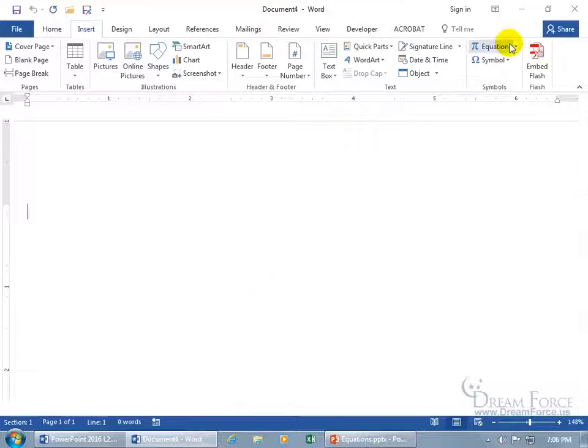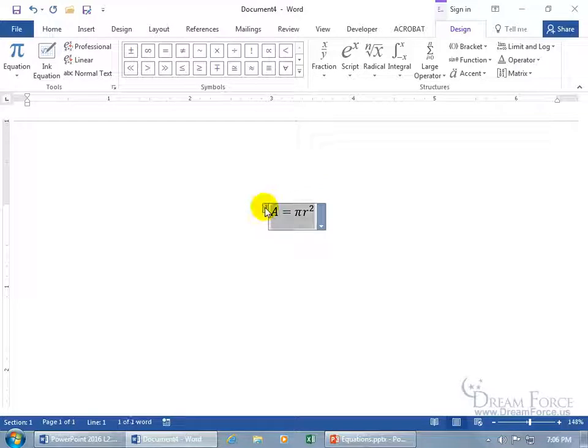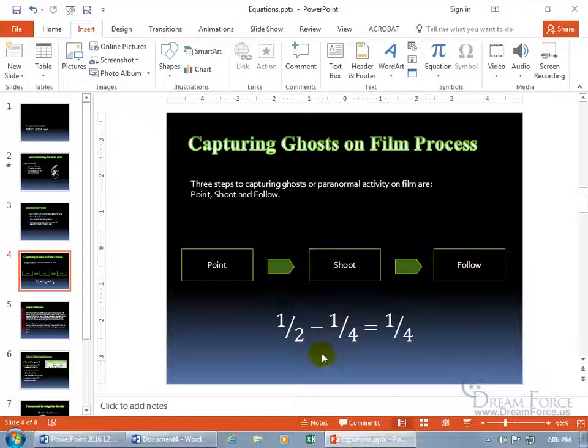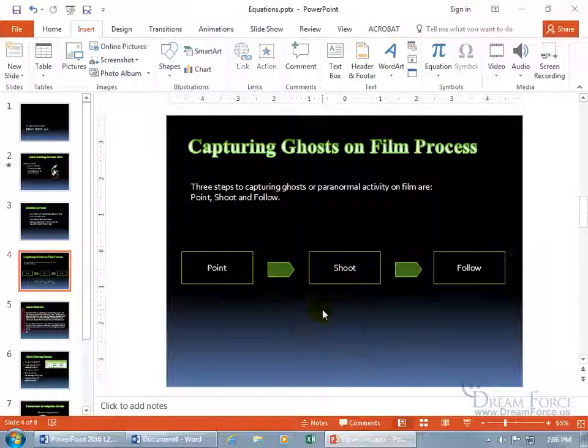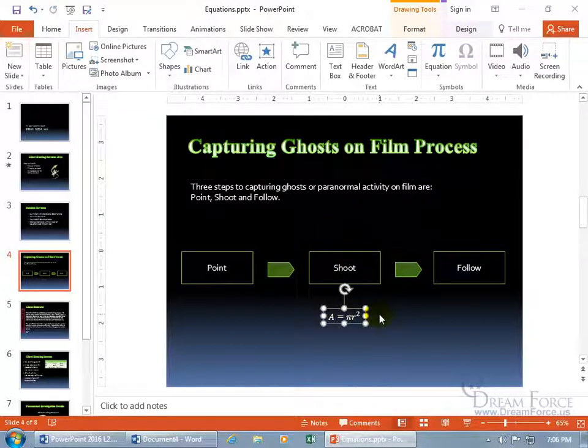In fact, once it's inserted, let me show you. Like this is an example. Click to insert it. You can click on the tag and Control-C to copy it. And let's go back to PowerPoint and see if we can paste it. Let me delete that. And Control-V as in Victor to paste it. And there you go. So if you worked really hard on an equation and you want to keep it, well, create it in Microsoft Word and then save it. And then you can always insert it from Word and copy and paste it over here. And that way you don't have to reinvent the wheel or rebuild the equation again, as it were, and keep track and save all your equations in Microsoft Word.